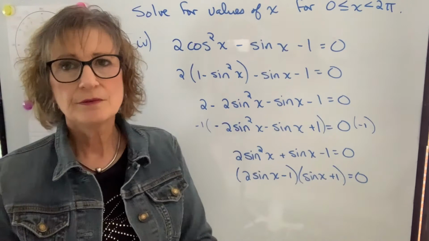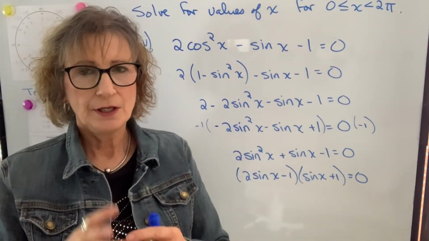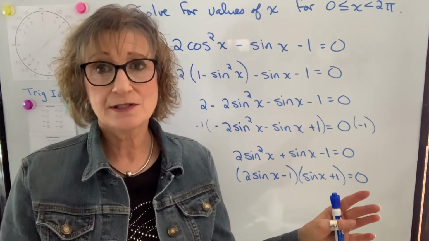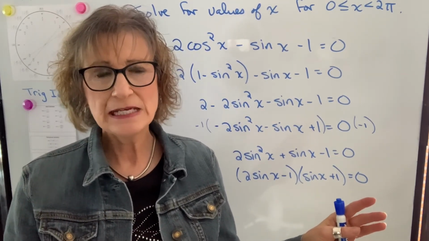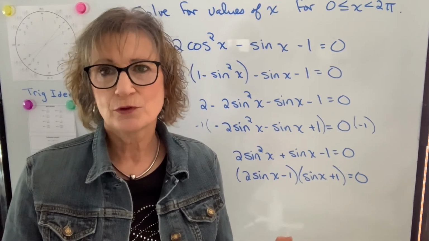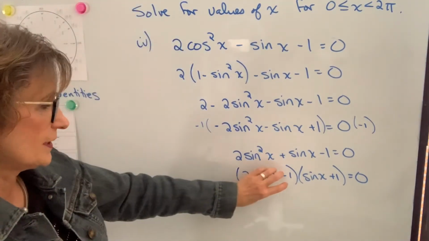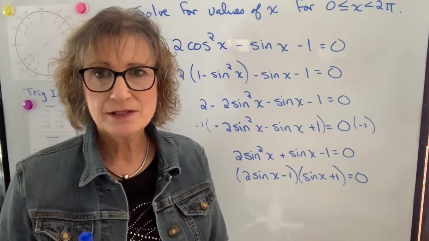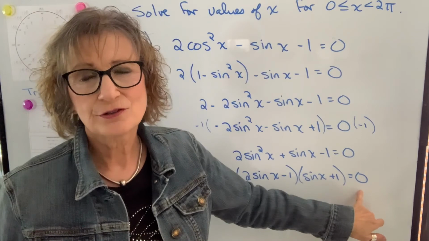We learned before that when you have a product of factors equal to 0, and it only works when it's equal to 0, we can use what's called the factor theorem that says the only way that you can get a solution is if at least one of those factors is equal to 0. So either this equals 0 or this equals 0. Only solutions. And that only is going to be true when your product is 0.